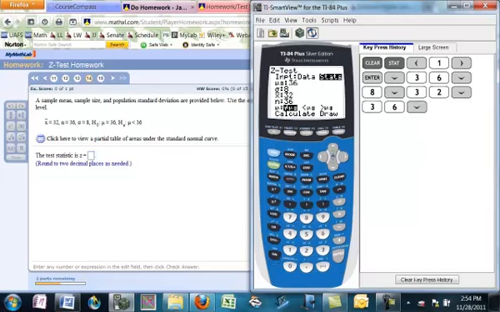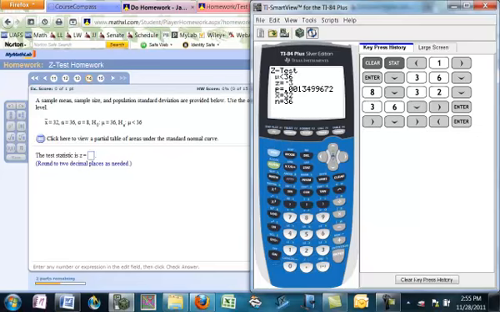Now, our alternative hypothesis is given by this line here. So if it's a not equal to, that's going to be a two-tailed test. If we're trying to say that the mean is less than the mean mu naught, that's a left-tailed test, which is the one we want in this case. If we want a right-tailed test, we go over to the next one. Now you have actually two options here, calculate and draw. Let's do calculate first.